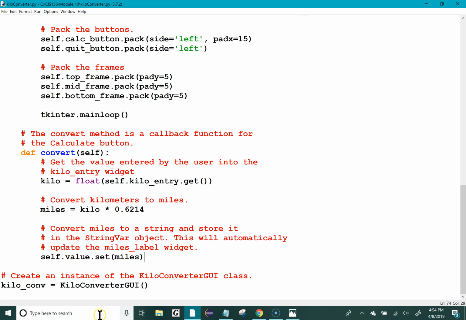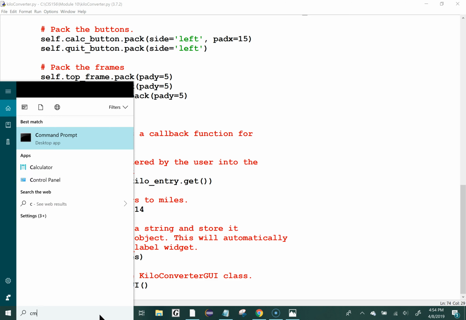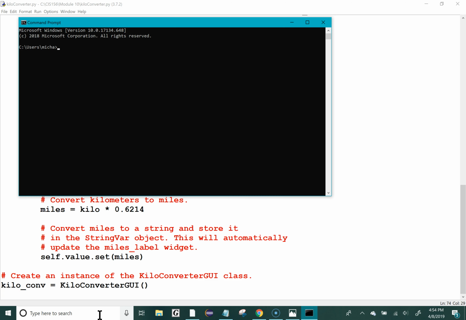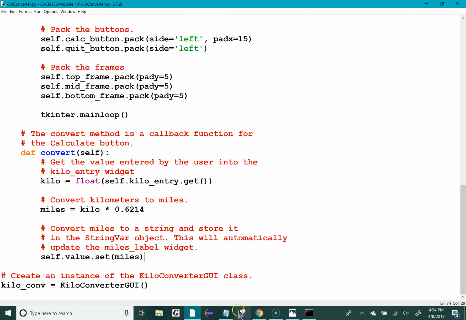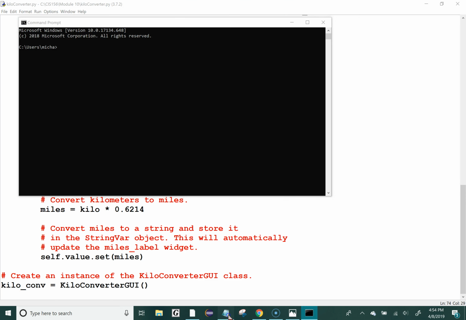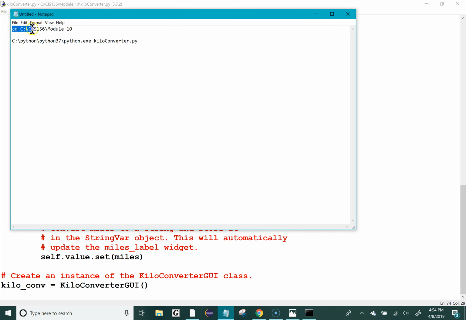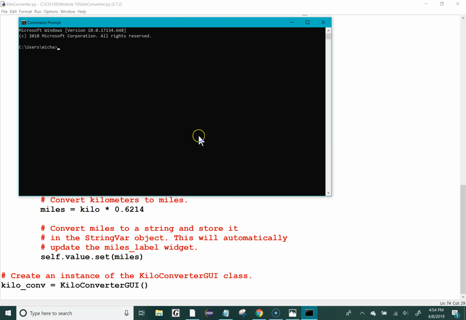So I'm going to call this from the command line again. I'll enter my command, and then I need to cd to my module 10 where my kilo converter file program is located.